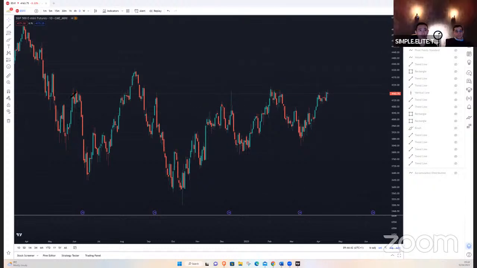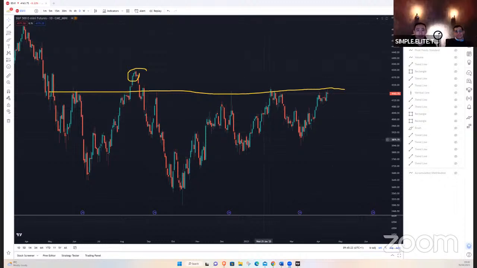Resistant, if I draw this here, apart from this little fake out there, sellers has created what we call a defense through here. So when price interacts around the 4,200 area, which you probably hear me say for the last 3 weeks, we need to see 4,200 break. When 4,200 breaks, what am I going to do? I am going to be all over buying, all over. Why? Because sellers has lost their defense.